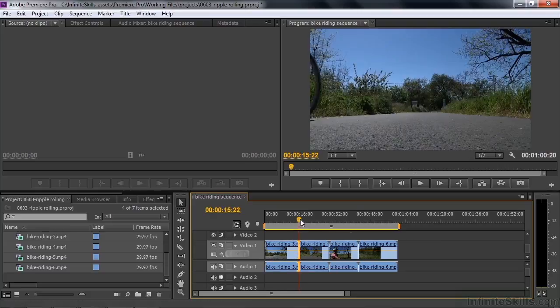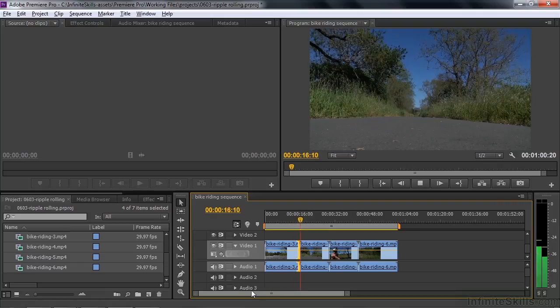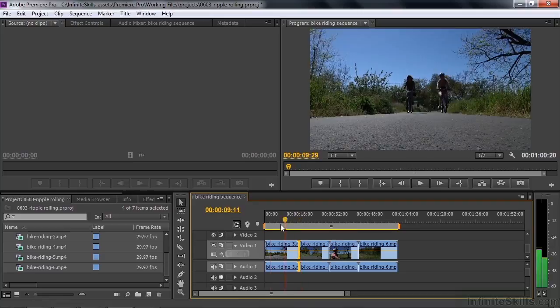Now we've got that edit there. Let's see how that works. These guys go right up to the edge of the frame and out. Okay, good. I also want to trim the beginning of the clip so we get them sort of in the scene already to avoid having it be too long. Right about there looks good.